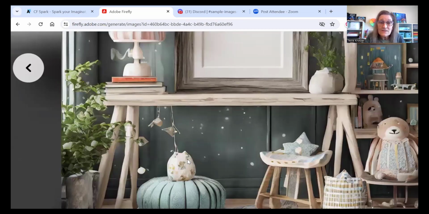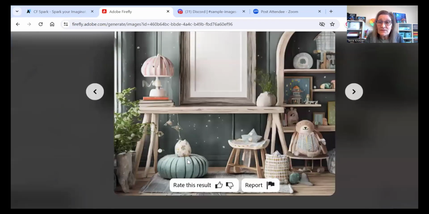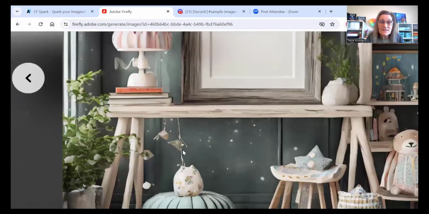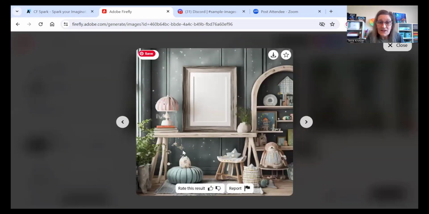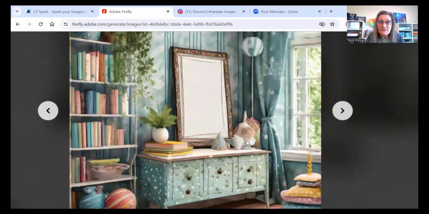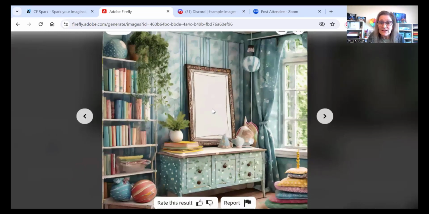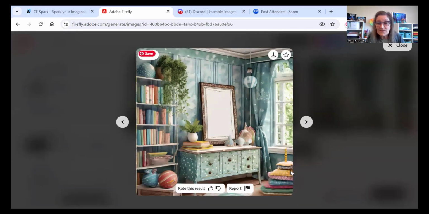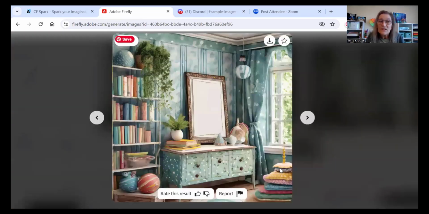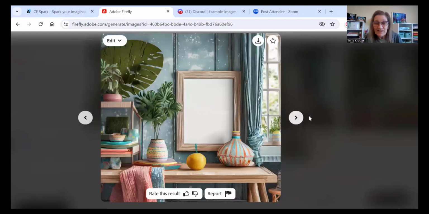I would check to see what all these little things are that are floating around in the room, because sometimes things can get stuck in images. You want to know what's there. That one's not bad. I like that one. Although really that looks more like it ought to be a mirror over the dresser, and not sure why this person has this interesting stack of pillows in their room. Images can be so much fun.